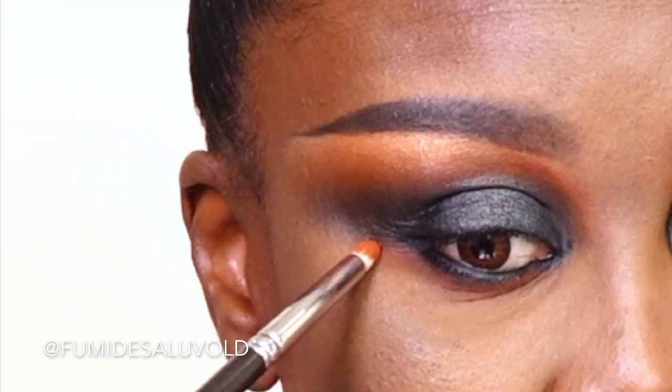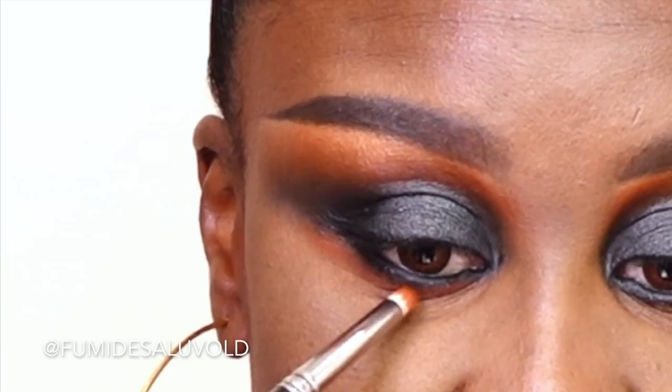We're going to sweep off the excess — you can see the fallout. I'm going to take a black pencil, and this is the Gigi Hadid Maybelline Gel Eyeliner 06. It's a lovely, yummy black. You want it to be black, you want it to give that effect. You can rim the top lid as well. Do you see that transition color I used earlier? We're going to use a bullet brush and trace that underneath the black, just to give it that yummy smoky effect. And there you have it, darlings — those are the eyes. Now, I'm going to go in with a pair of Lily Galici lashes, these ones are called Mickey Nose. They're nice, thick, and fluffy. I'm going to put on mascara — my Bad Girl Bang by Benefit.